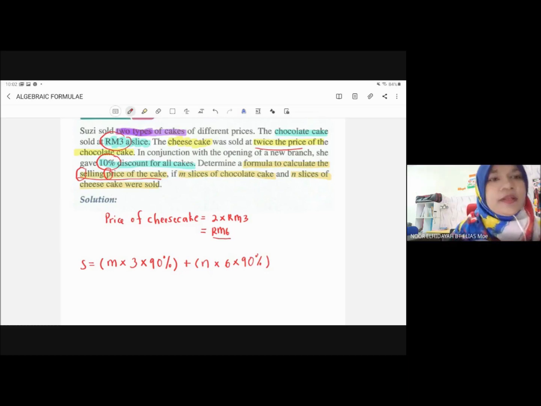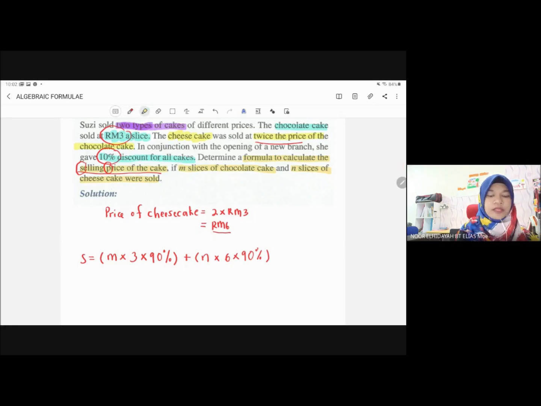Alright. So now how to solve this equation, because this one is not yet the final answer. You have to simplify it, that you have learned in the previous chapter. In previous lesson you have learned how to simplify it. Now to make it easy, you look at here, you have 90% here and you also have 90% here. So you use the arithmetic law that you have learned in Form 1. What we can do here is we can take out the 90%. Kita boleh keluarkan 90% tu dan kita gunakan arithmetic law.